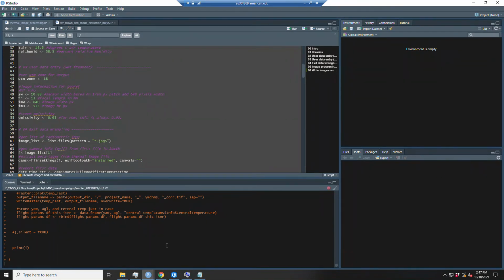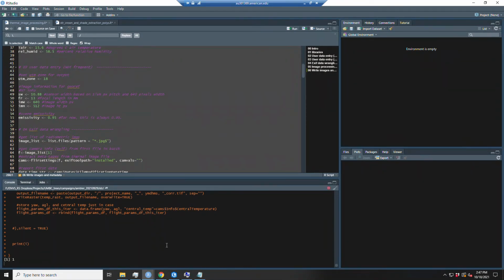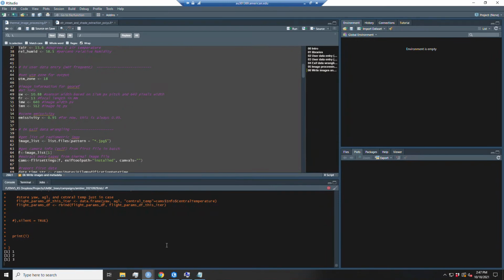You can see that it's slowly going to start doing the image processing. When you get good at this, you can do both the image processing and the next step simultaneously, but we won't go there yet. So I will let this go and then turn the recording back on.